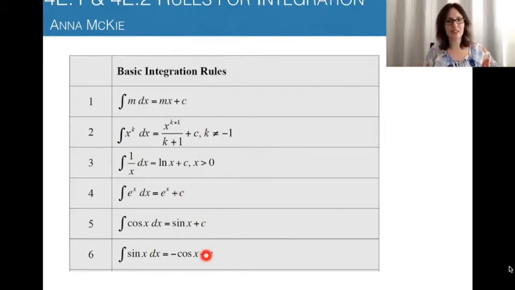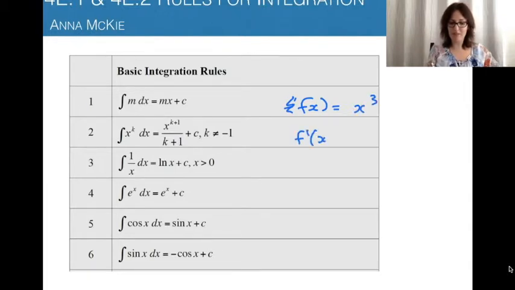There's this plus C that's on the end of each of these rules. Just cast your mind back to differentiating something. So if our function was x cubed, what would the derivative of that be? Well, that's where you bring down the power and lower the power by 1. So we'd have 3x squared. Well, what would the derivative of x to the power of 3 plus 7 be? Well, the derivative of the x cubed would still be this, and the derivative of the constant would be 0, so it's disappeared.